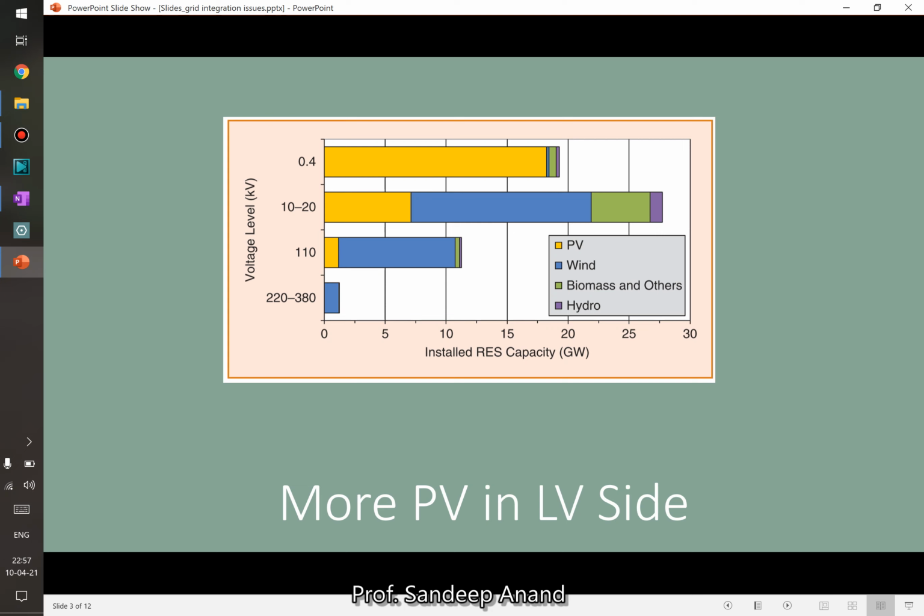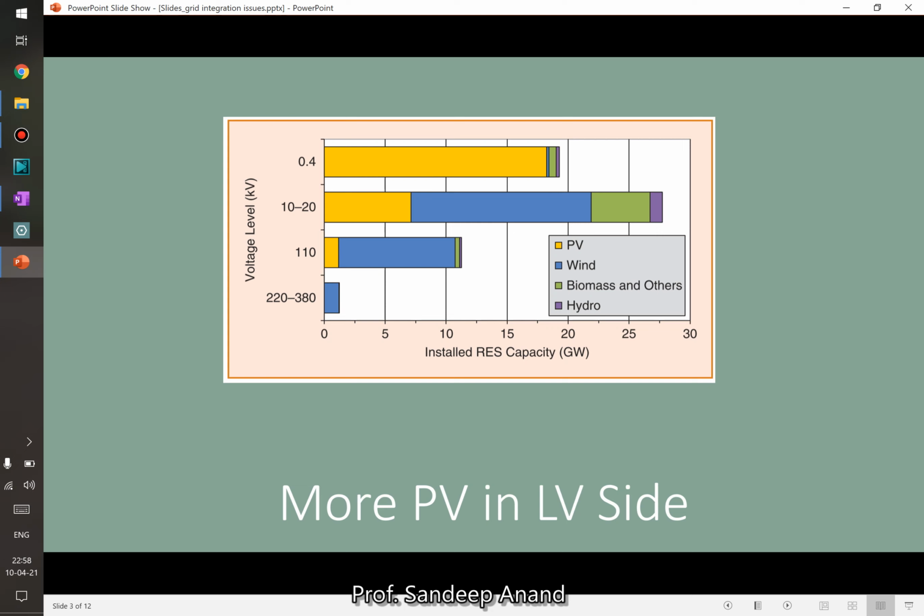Although things have changed now, recently there have been a lot of news and articles about building large solar power plants, which would connect directly to a significantly higher voltage. That is true, and that would coexist. But at the same time, this graph indicates that there is going to be a lot of solar penetration in the end distribution system, because a lot of houses may have solar, a lot of small industries may have solar, rooftop solar, and they may all be feeding power into the grid.